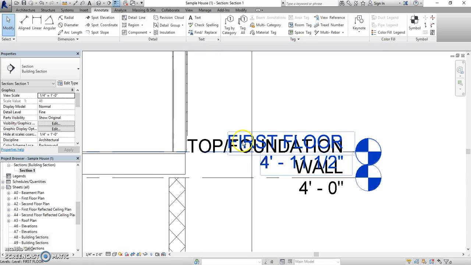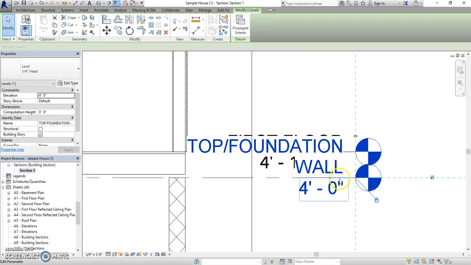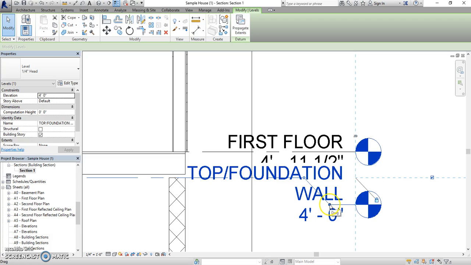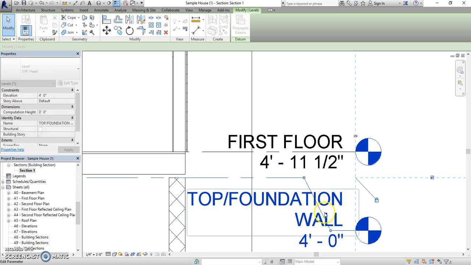But first of all, before I put in any of these detail items or change the wall look, I want to get rid of all this mess. I've got my first floor overlapping my top of foundation. So one of the things we can do, a little trick, is if I click on this line here for the foundation wall level and then click on this little break line, it jogs everything down a little bit just to clean up the text placement.